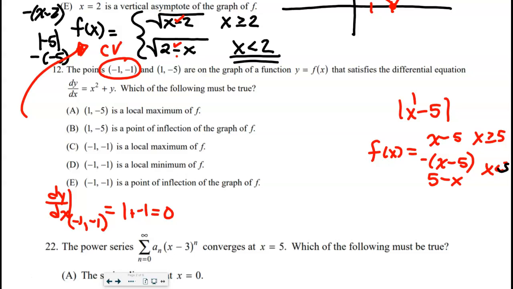But I can't check to see if there's a sign change to the left and to the right to know if I have the plateau, the max, or the min. So what happens is you have to use the second derivative test.